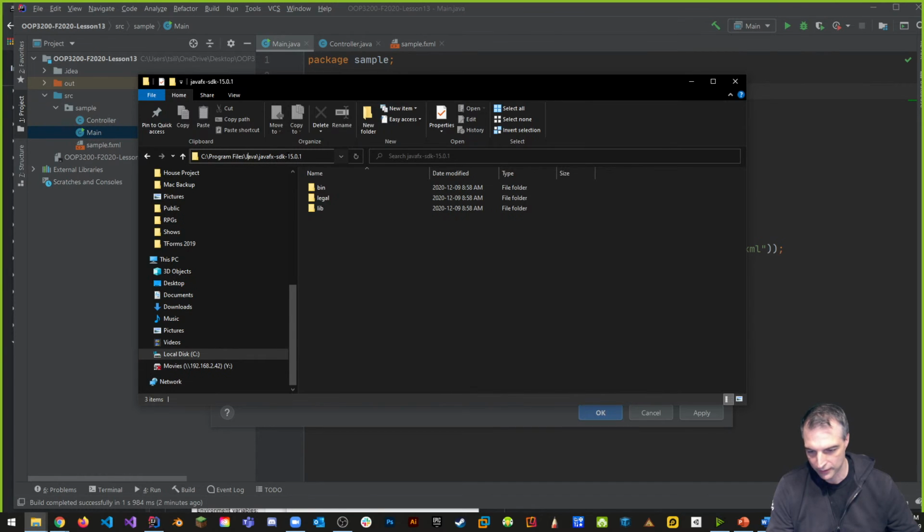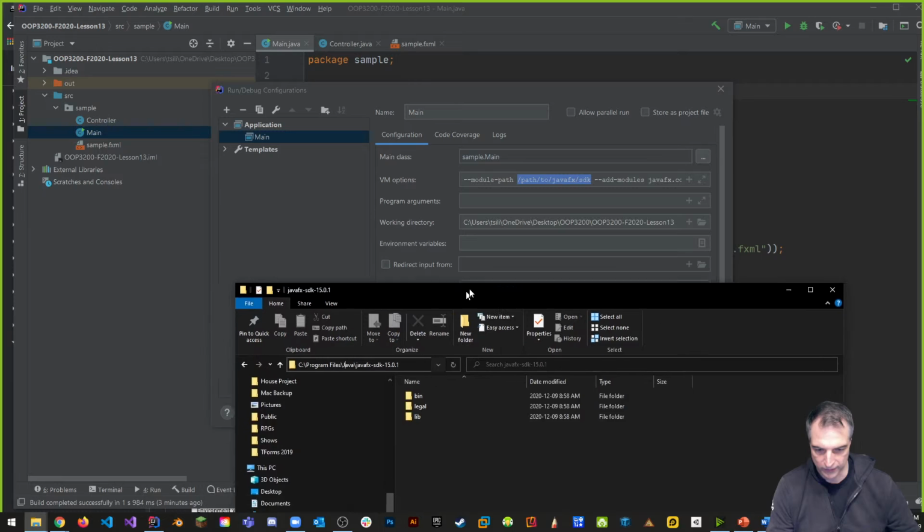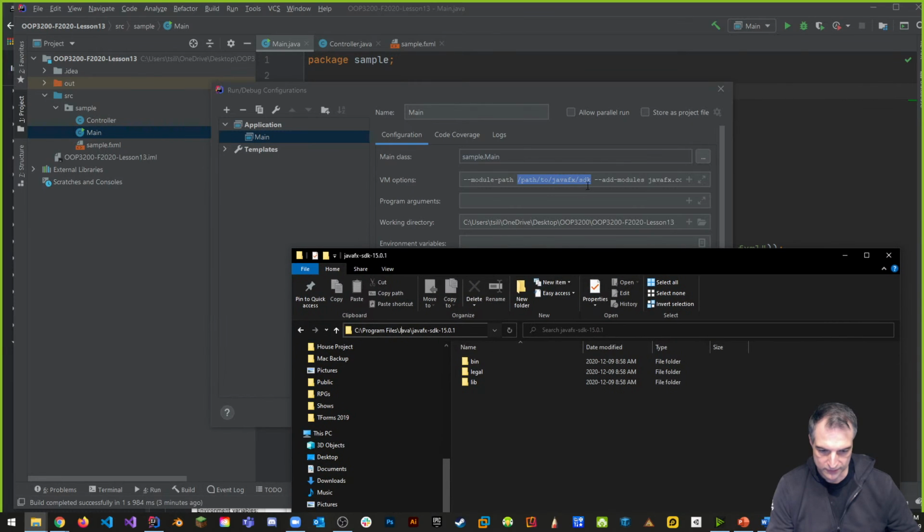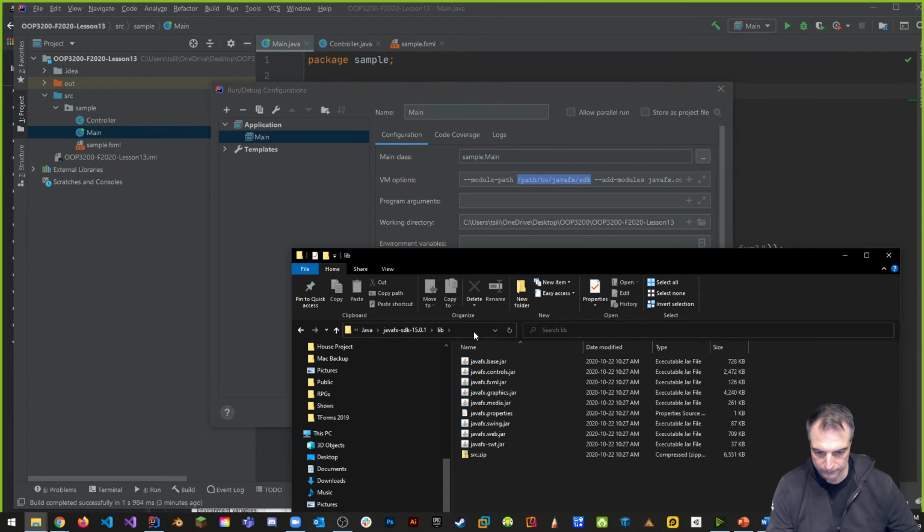This is what you want. The actual path to this SDK. And you want to go, like it says, right to the SDK, which is in the lib folder, right? That's what you want.